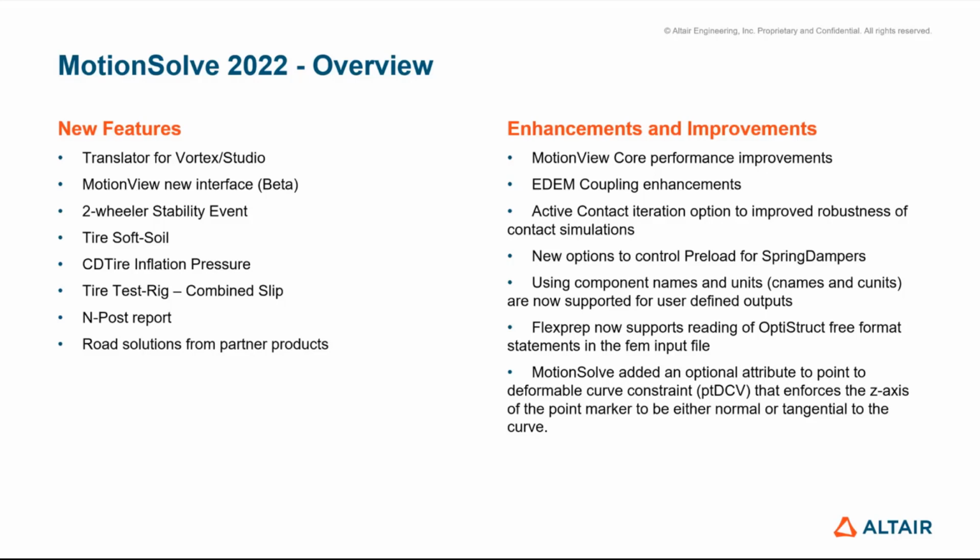Here's just a summary for the Motion View, MotionSolve and the verticals. Most notably, we have a new interface for Motion View, core performance improvements, and a few improvements for the ground vehicle solutions. Specifically, I'm very excited about the Altair soft soil model, as well as road solutions from partner products. And then also MS-EDM coupling is a feature that got a lot of attention in the past 2 years, and we put more effort into improving it.